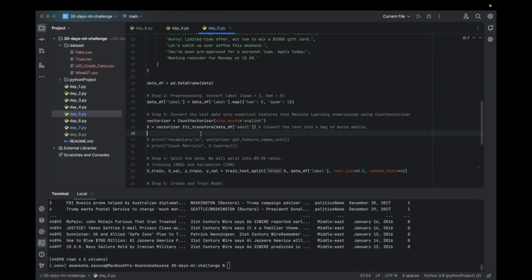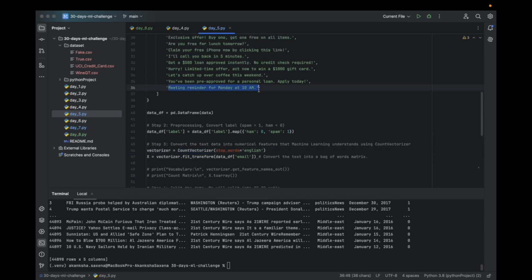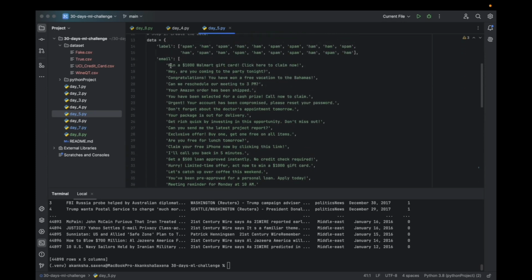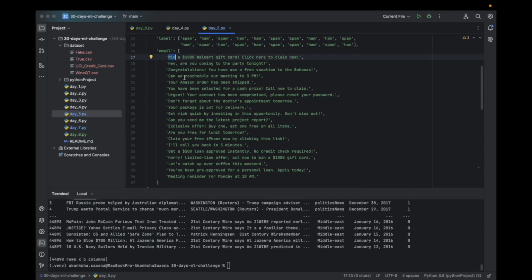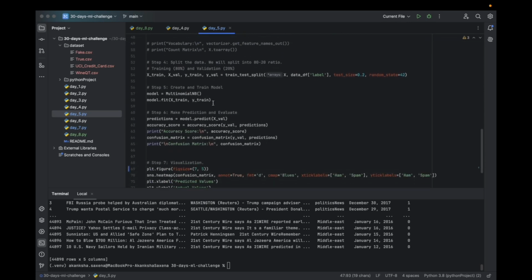It was creating a matrix of the frequency of words. First it created a vocabulary of the unique words in all the emails, and then for each email it counted how many times each word appeared. This matrix is called a count matrix or bag of words matrix.